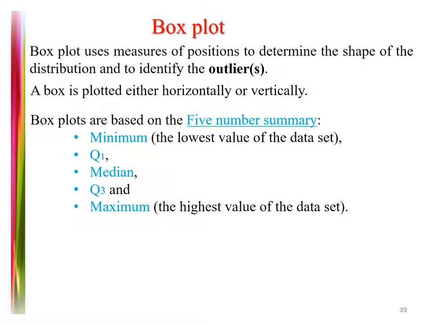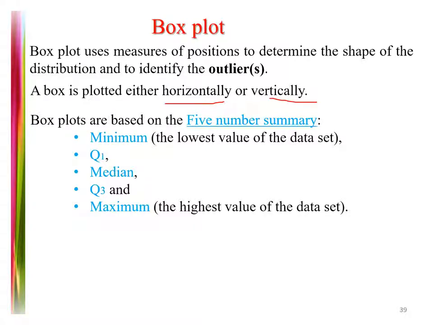All right, so the last section, the box plot. A box plot is one of the graphical displays for data, but in this case the box plot depends on some position calculation methods. First you have to calculate the position measures Q1, Q2, Q3, then we can draw the box plot. This is very popular for identifying outlier points or the shape of the distribution. A box plot can be drawn either horizontally or vertically, whichever.